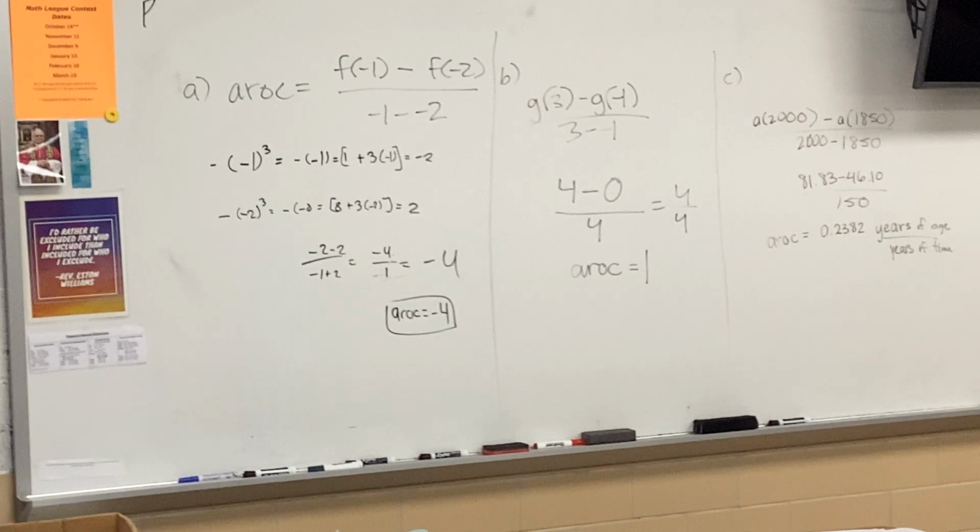Any thoughts on A? Quadratic? Why do you think it's quadratic then? Because your rate of change is constant, but it's not over constant intervals. Yeah, that's the problem. So this one is neither, because our input intervals are not the same size. Did you notice that? So even though the outputs look quadratic, you can't say that because the inputs are not the same.